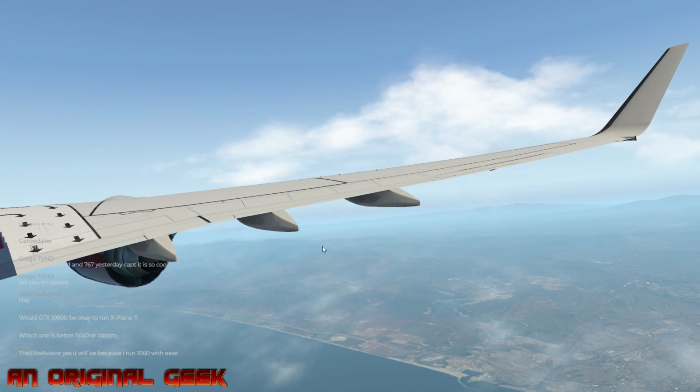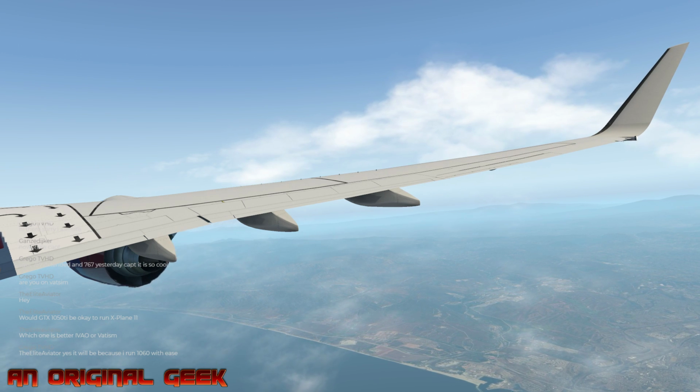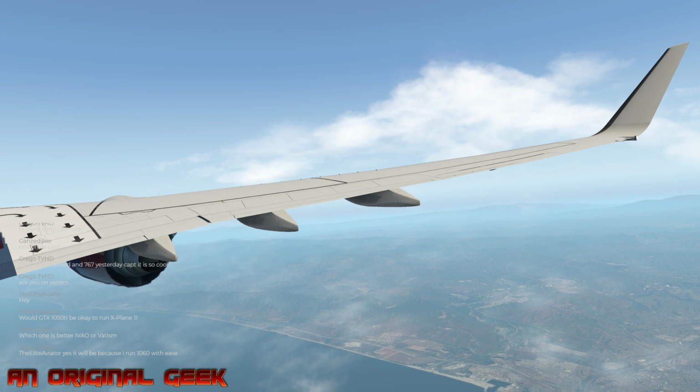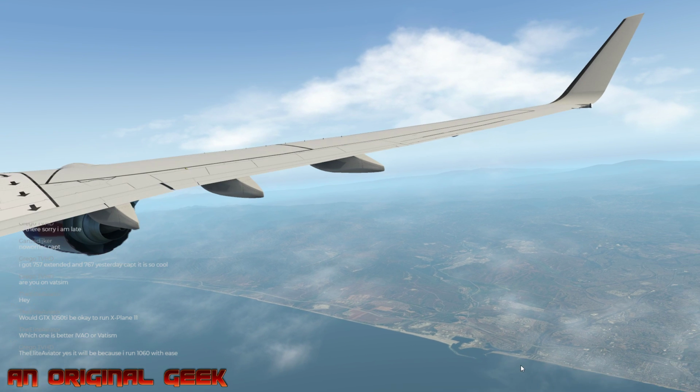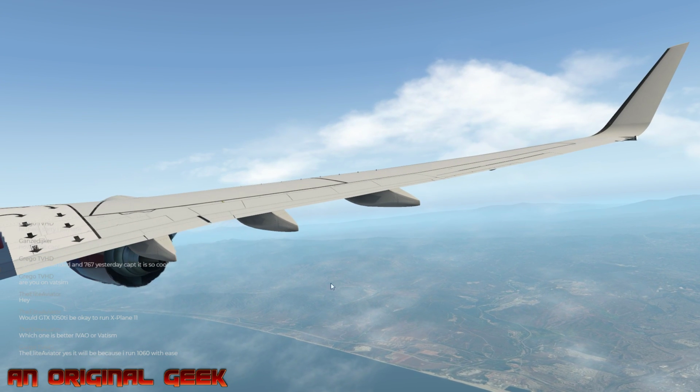Let's take a look around here. What do we got here? Ooh, Oceanside Harbor. I go paddleboarding here like once a week. Once every other week. Get some frame drops there.